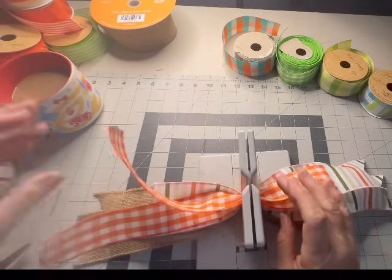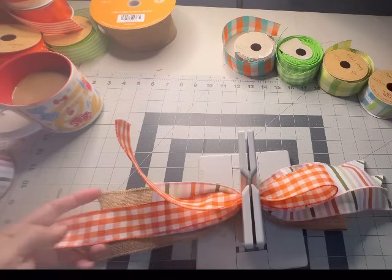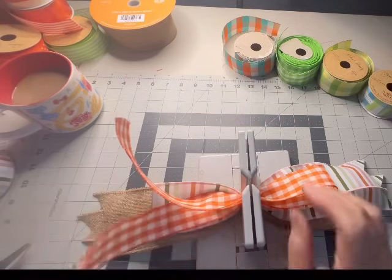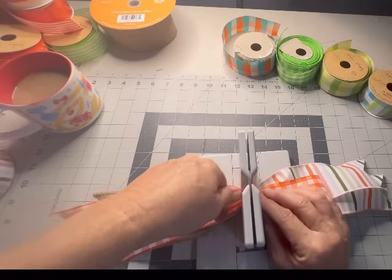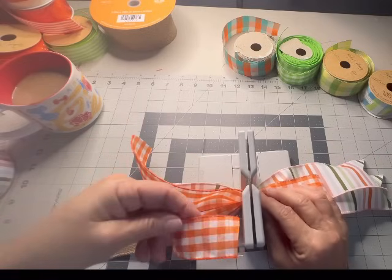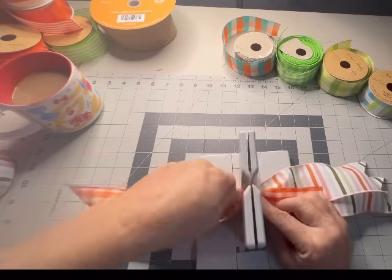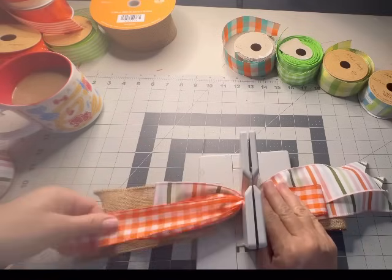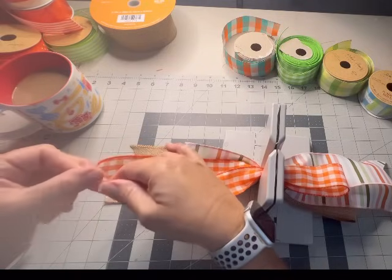Oh, I didn't realize that that is one-sided ribbon. So let's, is that on the right side? Yeah, this one's on the right side, but this is one-sided, so I'm gonna twist that so we could see the pretty side. Okay, so now I'm gonna dovetail these two ends.